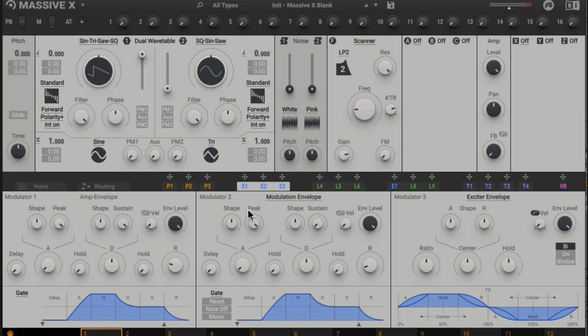So I'm going to want to set this up and just check it's correct before I do anything. And all you really need to do is make sure the sustain's all the way down. And we're going to do that with the amp as well. Remember, modulator 1 is dedicated to the amp envelope, as you can see. And to add a modulator to a parameter, all you're going to do is click on the modulator when you add, drop it in the little box, and turn it up. I'm going to turn it up to full, and the reason being is I want to then use the peak as my pitch amount.